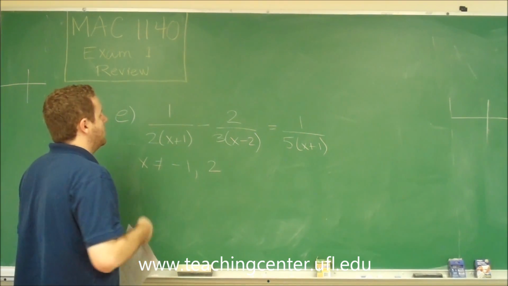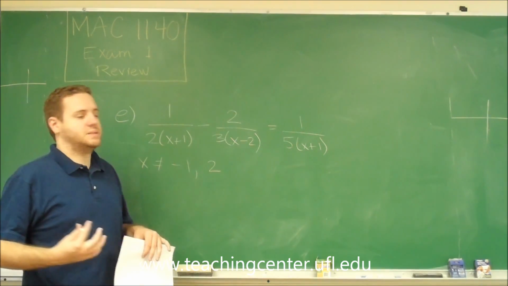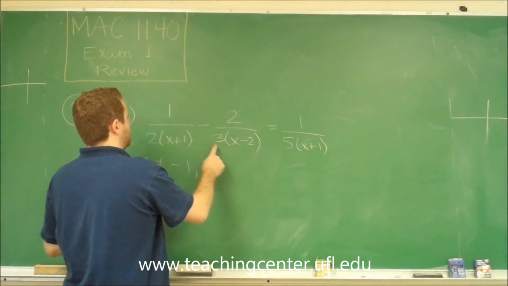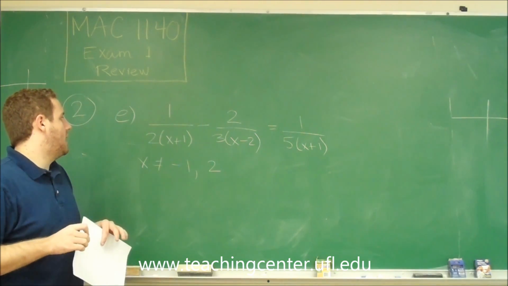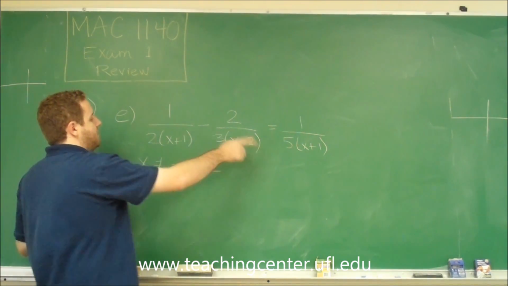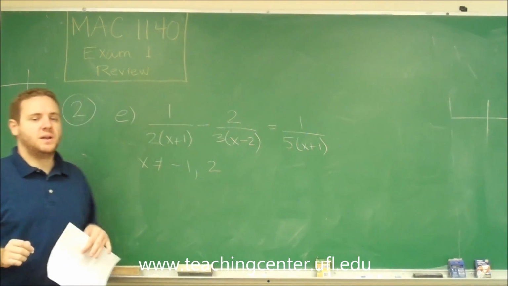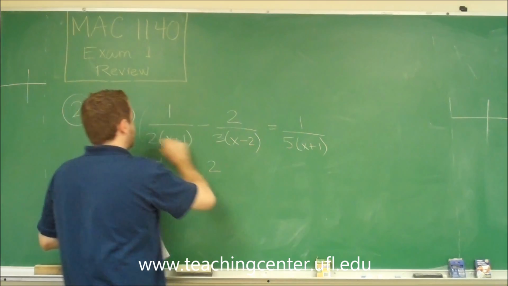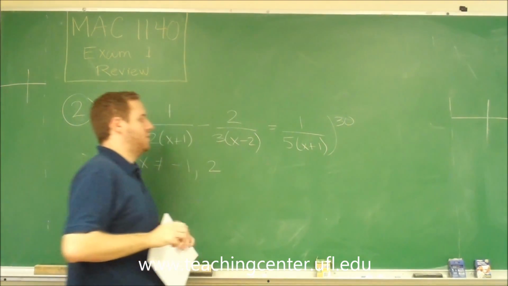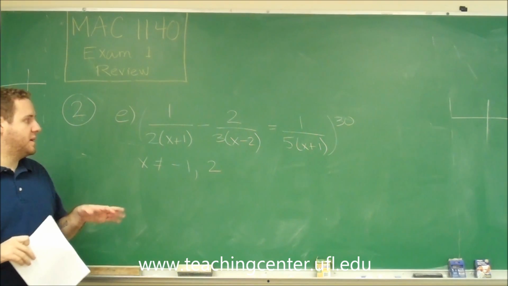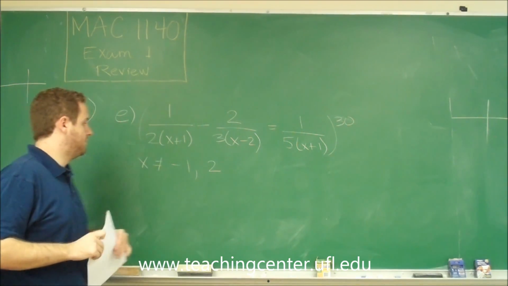So what we want to do in this case, before we move to getting the common denominator, is get rid of all of these numbers because they're unnecessary. So we need to multiply by 5 times 3 times 2 to get rid of all of those numbers, which would be 30. So we're going to take this whole equation and multiply by 30. Remember, I picked 30 because that's the number that will get rid of 2, 3, and 5.